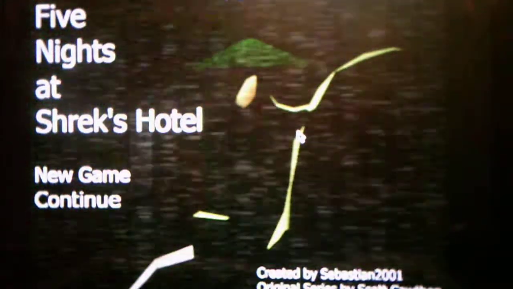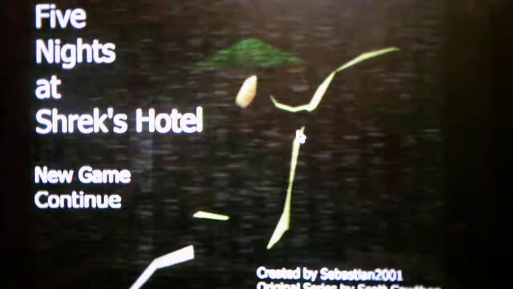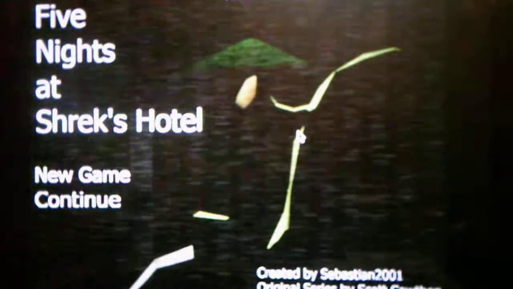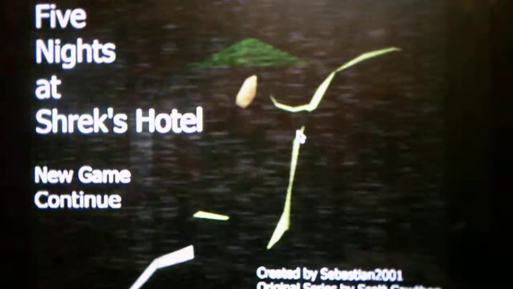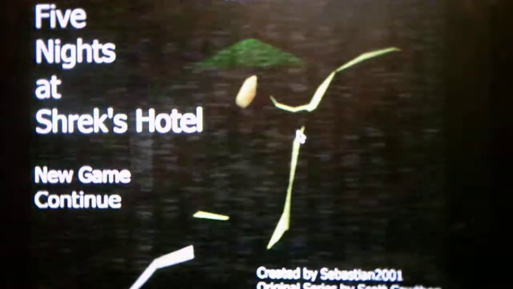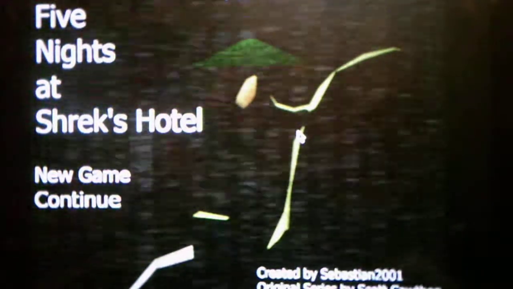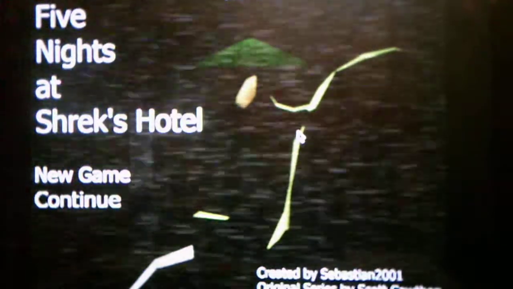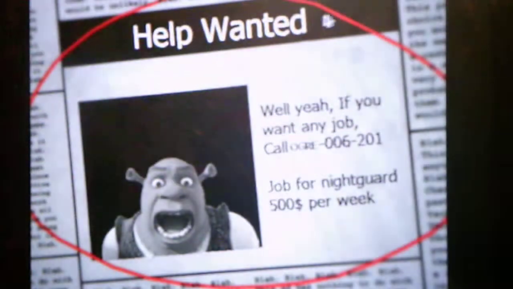Andrew Roboto here, and welcome to Five Nights at Shrek's Hotel, a game based on Shrek himself from the movies, as you all know. I've watched all four Shrek movies, and they're actually pretty good. This game is made by Sebastian 2001, and the concept is from the original series by Scott Cawthon, the creator of Five Nights at Freddy's, which everyone knows. Without further ado, we'll start a new game and see what it has to offer.